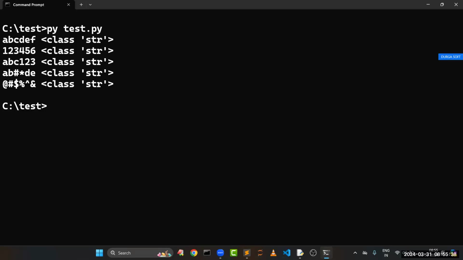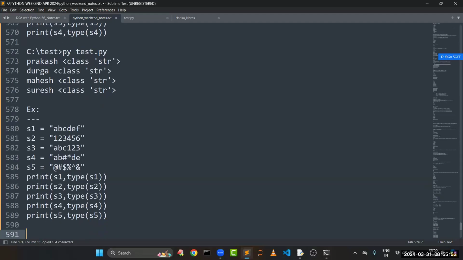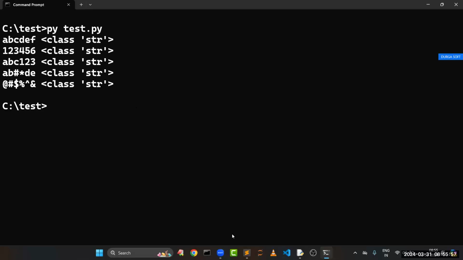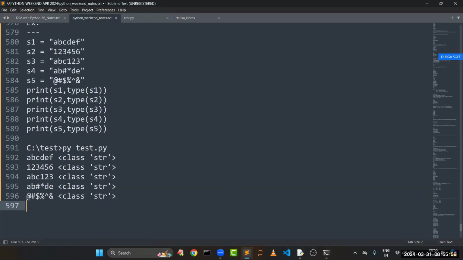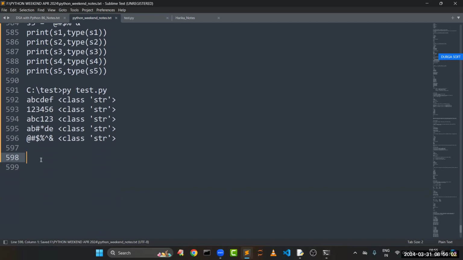Some innocent people will be there, right? They are going to feel like that. Then why did this triple quotes concept come? What is the need, what is the importance of these triple quotes? We have the data structures concept. I told already, right? There I will explain in detail. As of now, not required. With one last concept, I will conclude this class. Now I hope you don't have any doubt on the string, right? Everyone clear with the string data type?